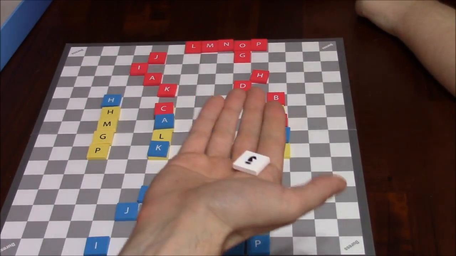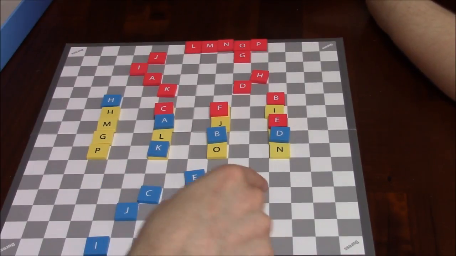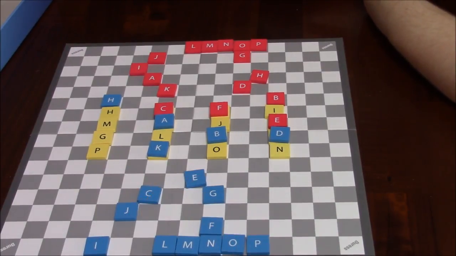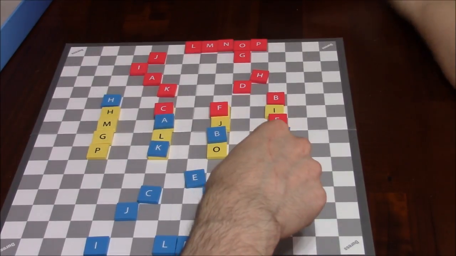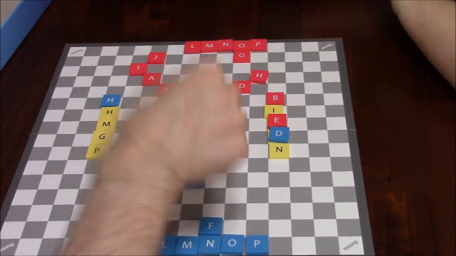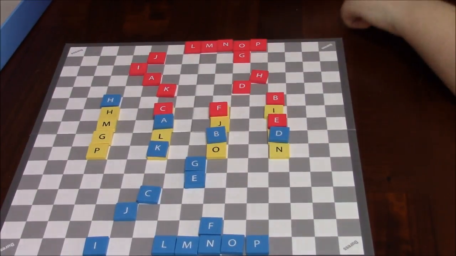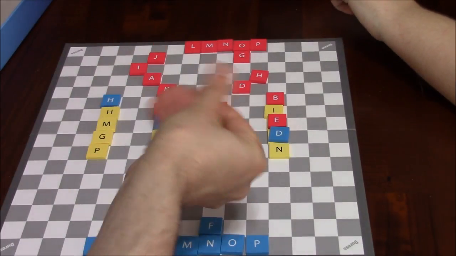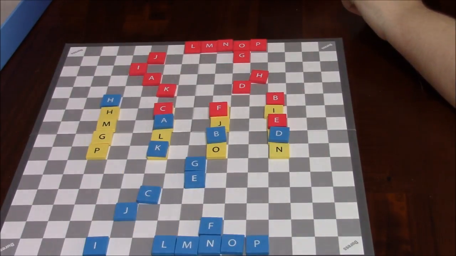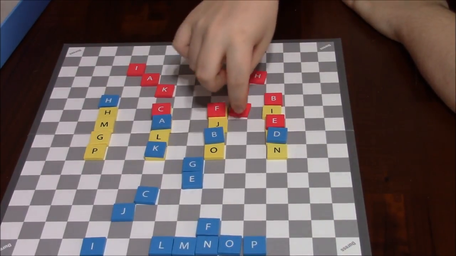All right, I got a knight. Stop getting the classes. Oh. You're getting the better classes right now. Classes? What are you talking about, classes? Alright, I'm gonna put G here. You're setting yourself... That's not even a setup. You get a queen. Yes. Boop, boop, boop, boop, boop.